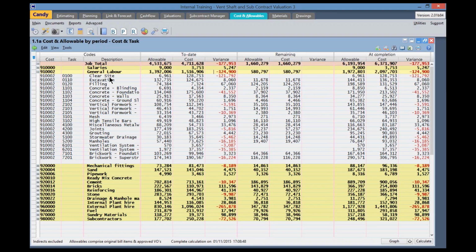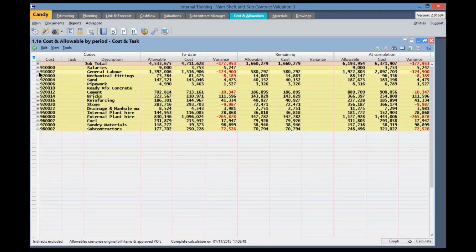So if we have a look, our main culprits would be clear site, where we're losing 121,000 Rand, and also concrete foundations, where we're losing 41,000 Rand. So now we can go and pinpoint and see which activities are losing us money so that we can go and have a look and see if we can control the costs.